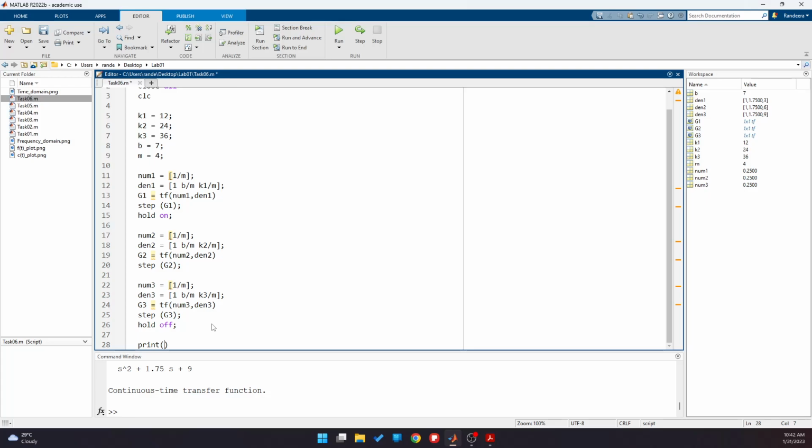You can do a very high level interpretation using these graphs. I will say this is step2.png. I will run this again.